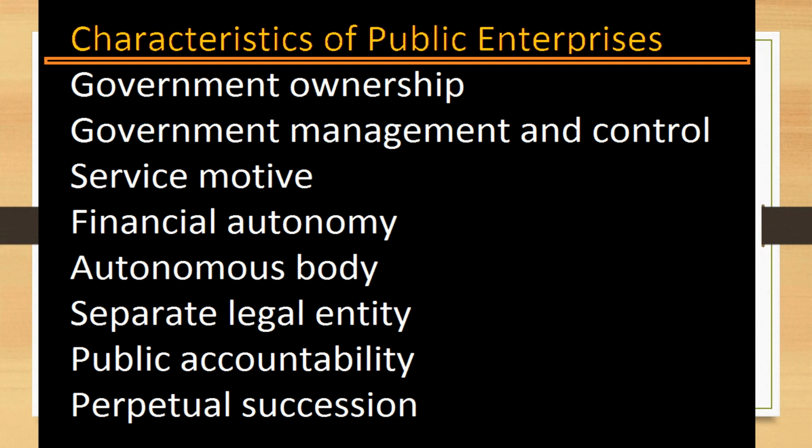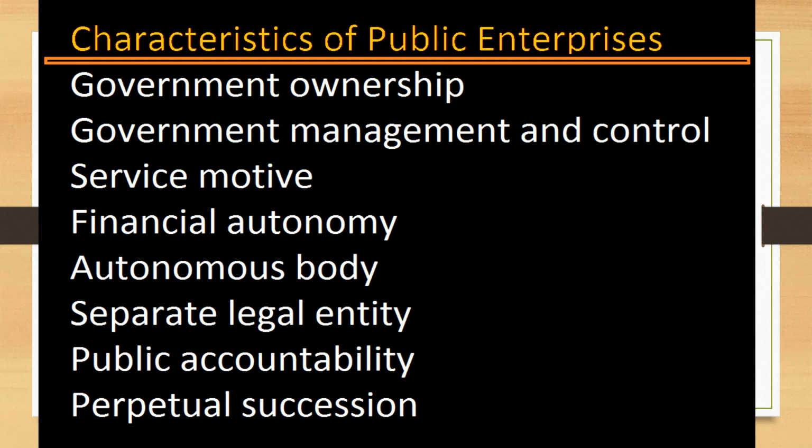Next, they have a separate legal entity. It means a case can be filed against the company itself, or it can be sued. Next, it is purely accountable to the public. Since public enterprises are financed out of public money, they are accountable to the elected representatives of the public, that is the parliament or legislature. The parliament or a legislature exercises strict control over their functioning through various rules and regulations. There are a lot of formalities. To establish a public enterprise, it includes a lot of paperwork and involves a lot of steps.